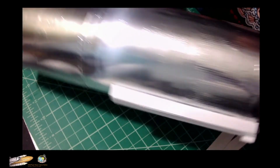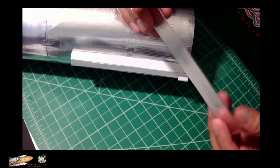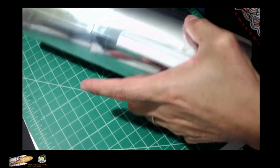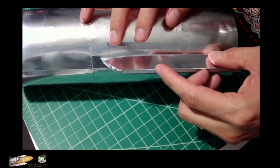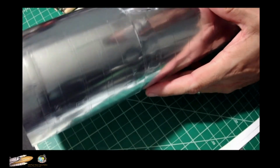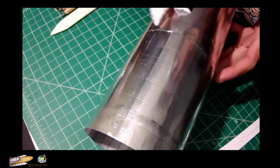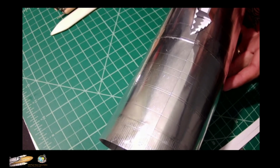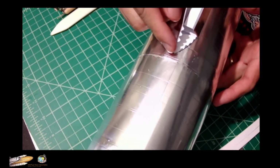Okay, now it's dried, and now we're going to place the wider sides on the back. They will be glued like this, covering the entire piece on the back. Notice that there is this little piece that we need to be glued here on the side of the vehicle. All right, like that.